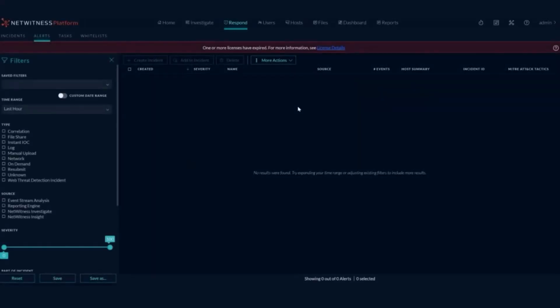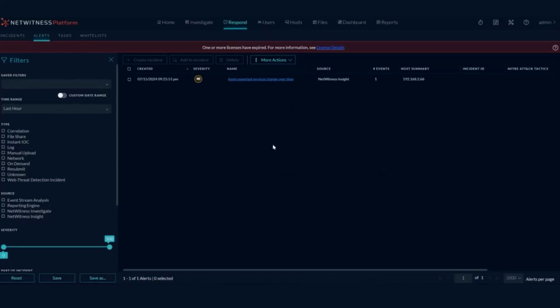So now I'll actually demonstrate the feature. And to do that, I've gone into the NetWitness UI and I'm on the alerts respond page. And as you can see, there's currently no alerts in the system right now. Because of that window I was talking about, the time window, we would have to sit around for 7 days in order to see more data come in. So I'm going to go make a change in the data in the system and we'll have an on-demand alert triggered. Okay, so now I've generated the alert.